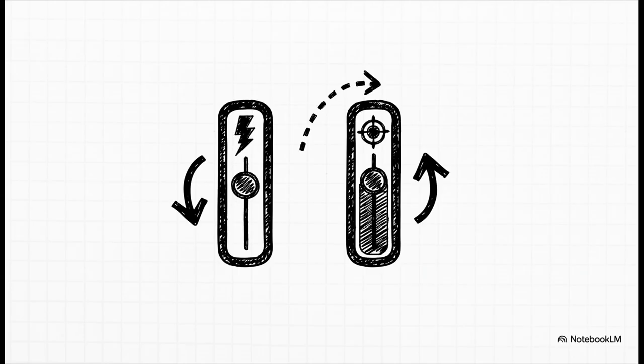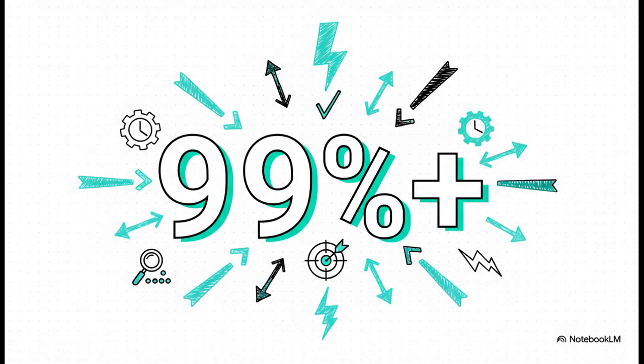You give up a tiny fraction of speed to get a huge boost in making sure you find the right answer. And how accurate are we talking here? Well, with these fixes, modern search systems can hit over 99% accuracy or recall. Just think about that. More than 99 times out of 100, they find the absolute best match. And they're still thousands of times faster than checking everything. You really get the best of both worlds.